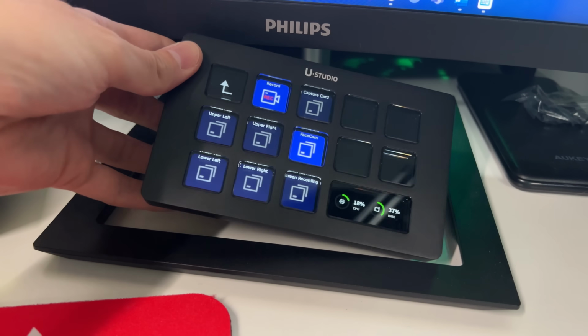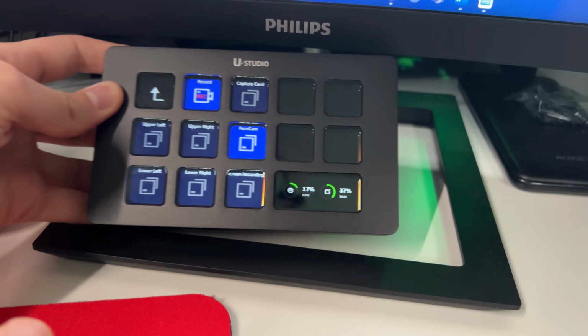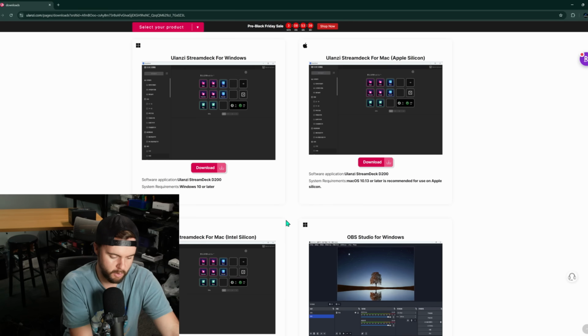Now guys, hopping over here to my PC, I'm going to first start by showing you how to use the D200 and what features it comes with, how you can utilize those features, and then I'll show you how I personally use it in my workflow on a daily basis. So let's start by plugging in the unit. You saw the USB cord earlier, you just need to make sure you have one side plugged into your unit, obviously, and then into your PC.